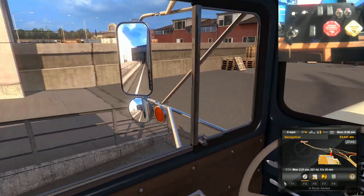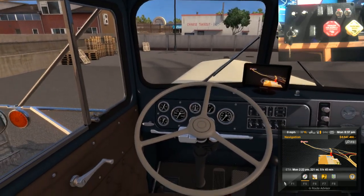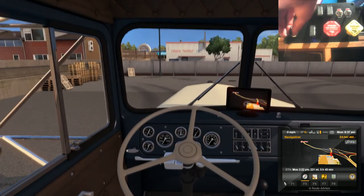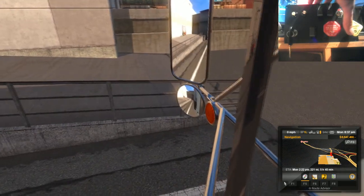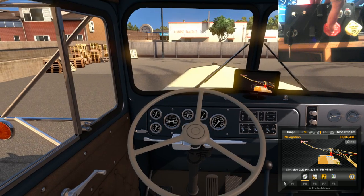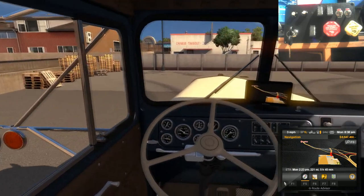Anyway, let's do the tug test. Let's pass the trailer tug test. So again, I went to press my button. Okay, that's fine. Release that. There we go.